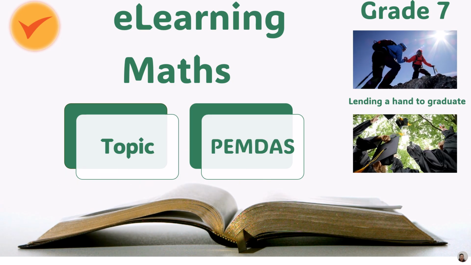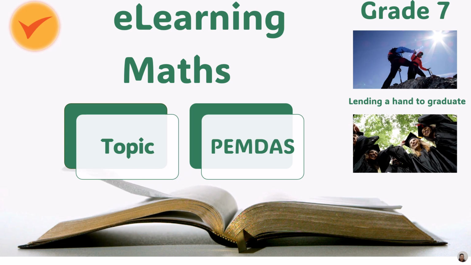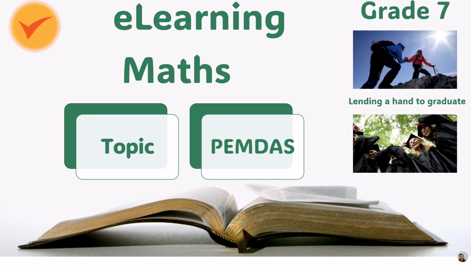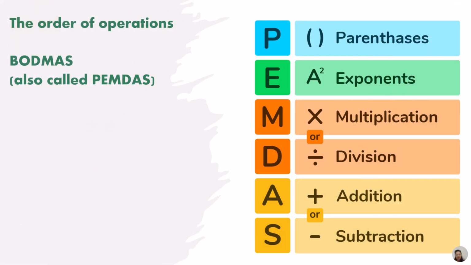So today we're doing mathematics and our topic is PEMDAS. Now, PEMDAS is very similar to board maths when you were in grade 4, 5, and 6, except now that you move to the senior phase, so we focus more on PEMDAS. Now, PEMDAS is basically the order of operations. Let's just say you had an equation. Now, previously you knew something like this as being a number sentence, but now you're in grade 7, so the fancier term is equation.